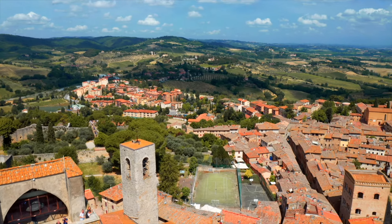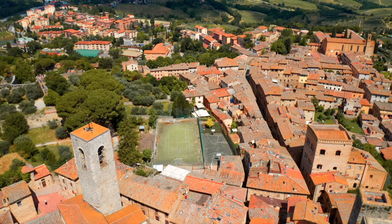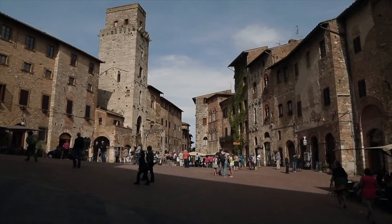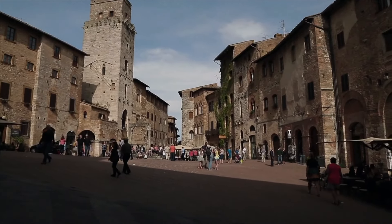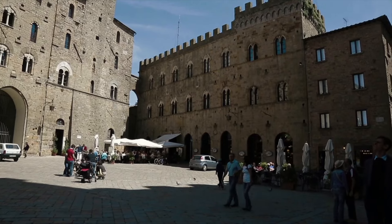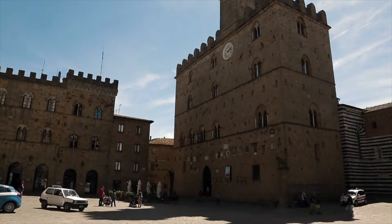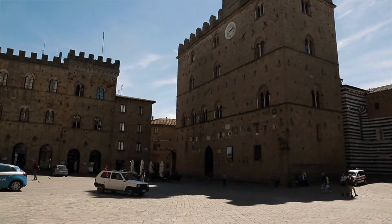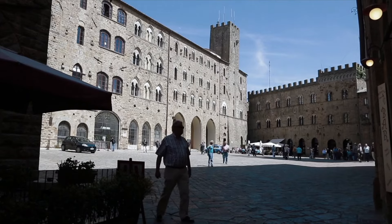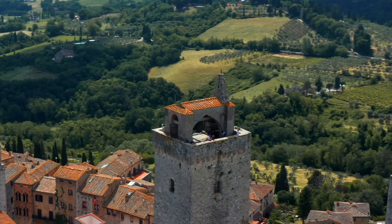While many of the towers were destroyed during the wars, the ones you see today are as popular as ever. Visit the historic old town and its charming piazzas, where you'll find well-preserved cobblestone streets, family-run restaurants, and open-air markets where you can buy local trinkets. And finally, climb the city's tallest tower, Torre Grossa, standing at 177 feet, for those panoramic views of the Tuscan countryside.